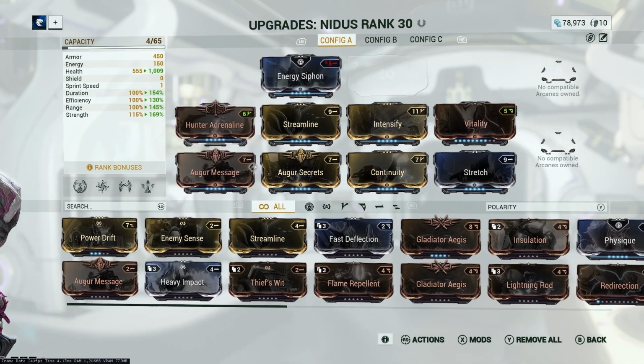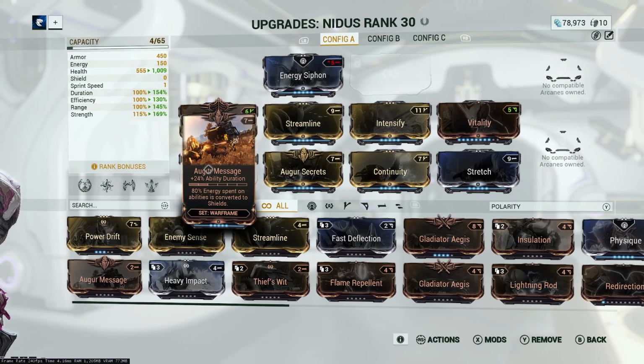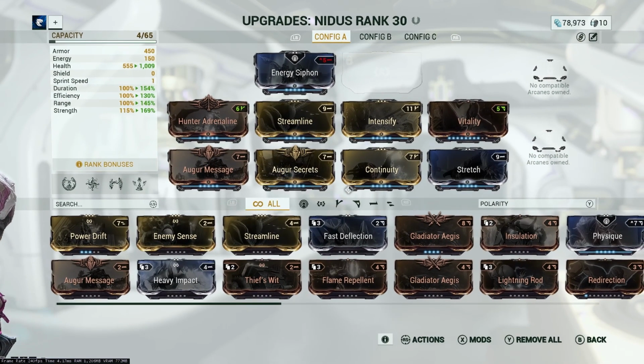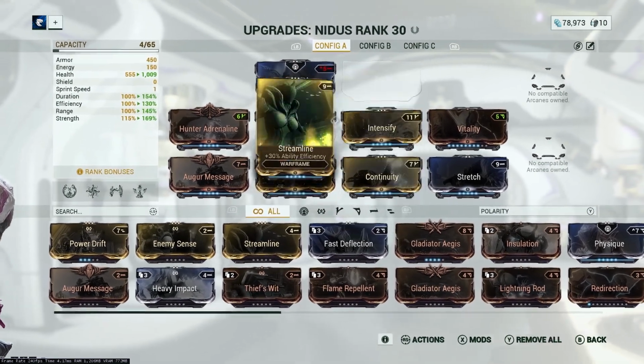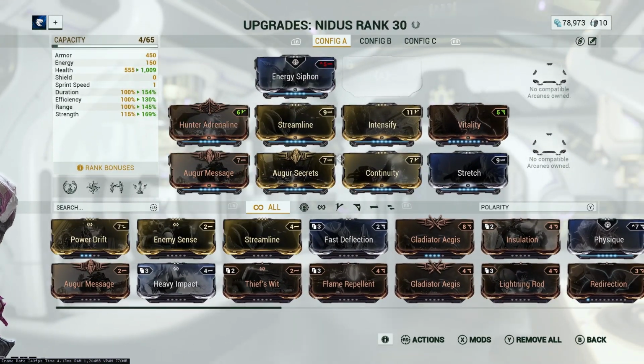Augur Message, where do you get this? You get this mod at the Plains of Eidolon. Augur Secrets, where do I get this? You get this mod at the Plains of Eidolon. You see where I'm going with this? I believe you can also get Streamline, Intensify, and Continuity at the Plains of Eidolon. So basically what I'm saying is the Plains of Eidolon is a great place to farm for mods.